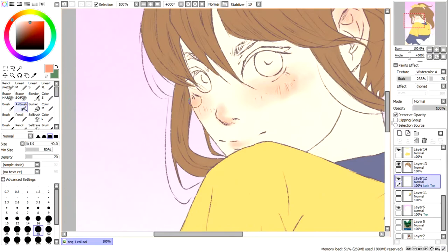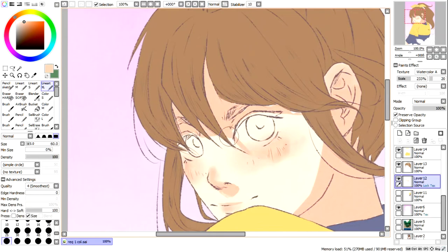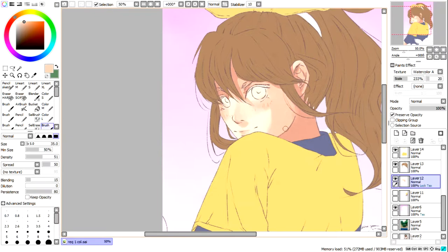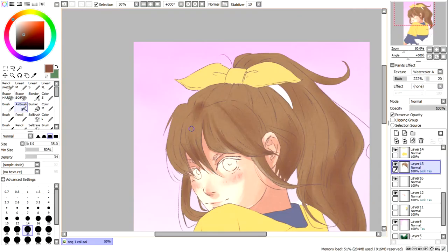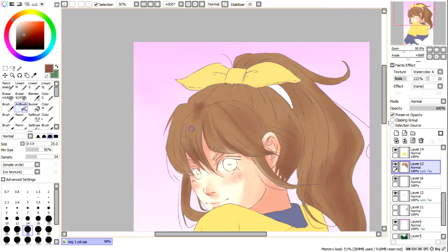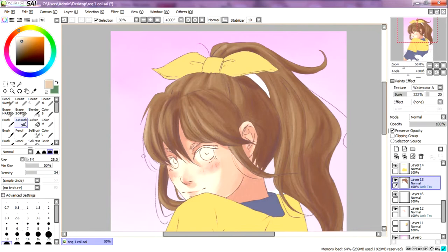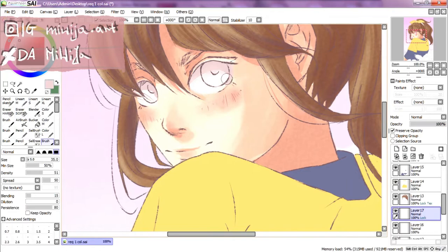An interesting thing to know about this drawing is how the effect was achieved with the colours and how everything looks. I used textures in Paint Tool Sai. I started doing it recently, because I think it really gives a kind of spirit to my drawings — that's something that I want. Here I was using watercolour texture. I want my drawings, paintings, illustrations to not look too digital. I'm quite new in digital — I've been there for almost a year. I can't really relate to digital art; I still have the traditional art spirit, and that makes me want even my digital art to look quite traditional.